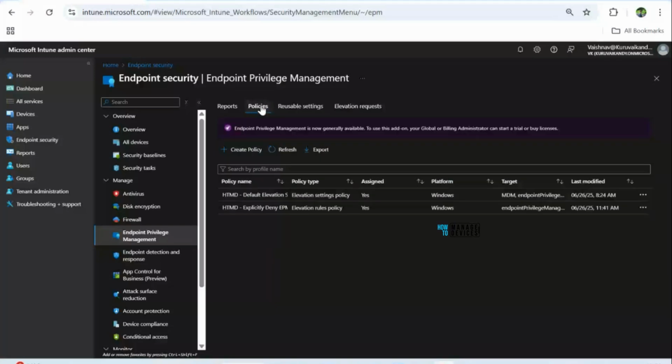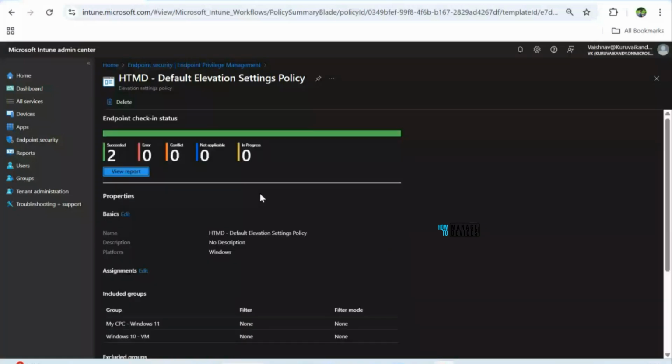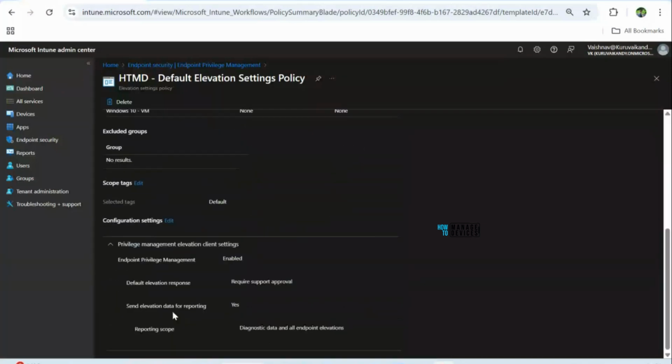Before I start the elevation rule policy, the explicit deny policy, I just wanted to show you one default setting that I configured. These elevation settings will trigger EPM on the device. So right now the policy is successfully configured, and you can see the settings. It's based on the support approved method.